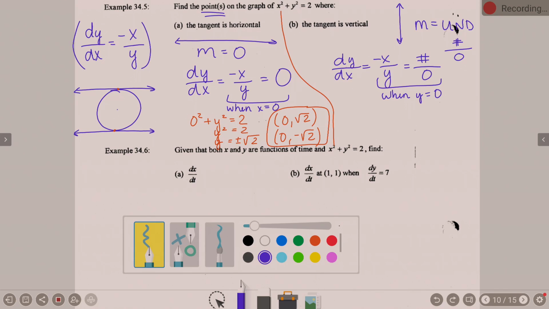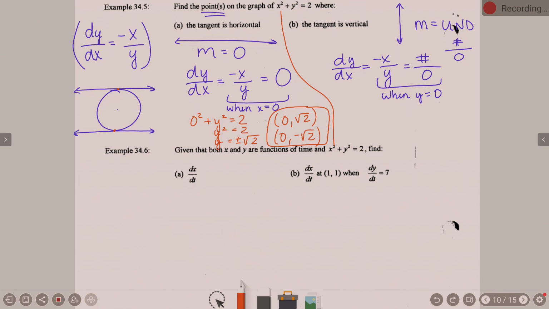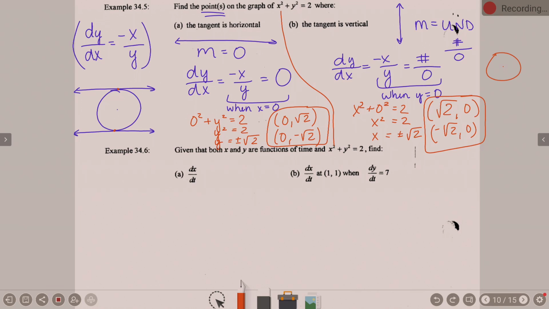If you go through the similar work to last time, you can see where you're going to end up, don't you? So this time instead it's x squared plus 0 squared equals 2. So x squared equals 2, which means x is plus or minus the square root of 2. So you have the ordered pair square root of 2, comma 0, and negative square root of 2, comma 0. I didn't draw the picture like last time, but does that make sense? If you've got this circle, this time my tangents are vertical. Makes sense, it'd be square root of 2 over right and square root of 2 over left.